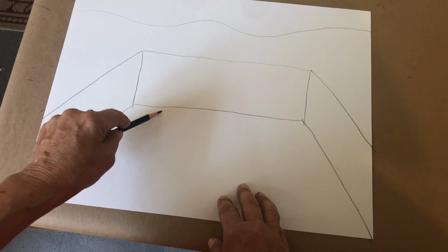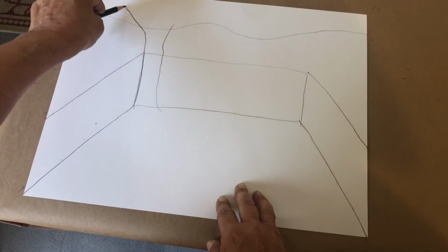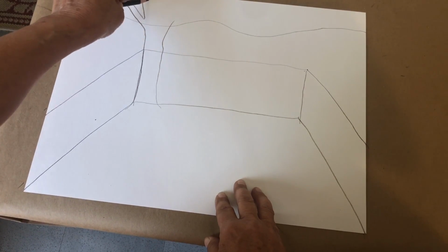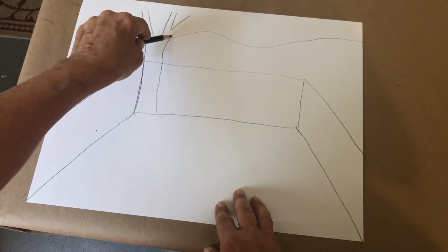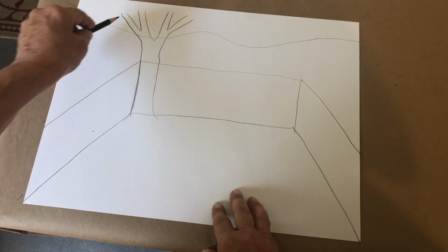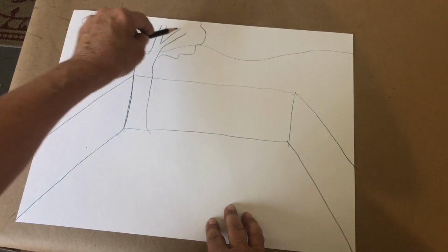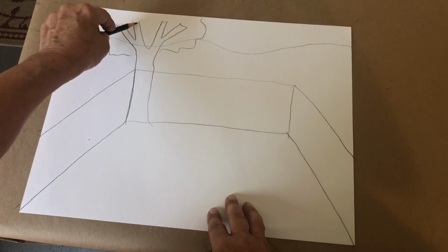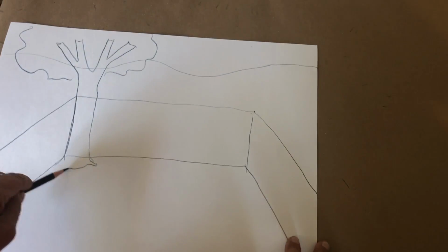So remember what I said about trees? So let's put a couple of trees in here. Now remember, V's are a big thing with trees. V rhymes with tree. So remember your V's. V, V, V. And now this is all the leaves that go around. Let me try to chop off our limbs there so it shows that the leaves are covering. But don't forget, you need to put the bottom in.